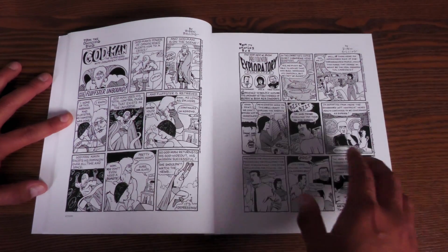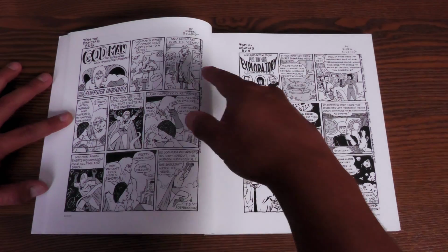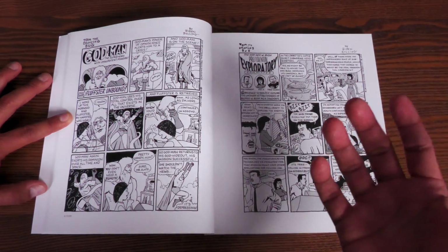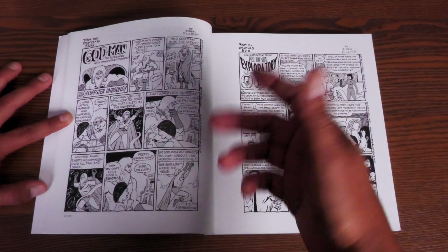But there's some really interesting characters. Like, this is Godman that keeps coming back. He is the superhero with omnipotent powers. And this is the type of comic strip to expect from here. Godman senses that there's trouble. This young kid, his hamster's missing. So, or I'm sorry, her, because he does call her.